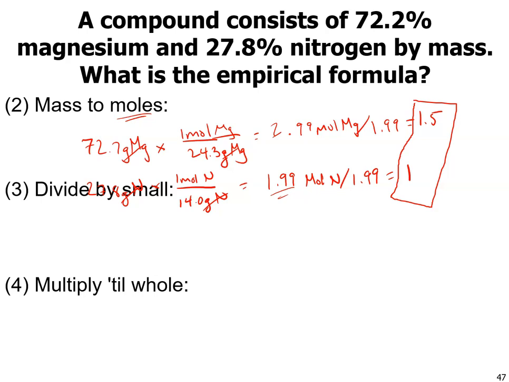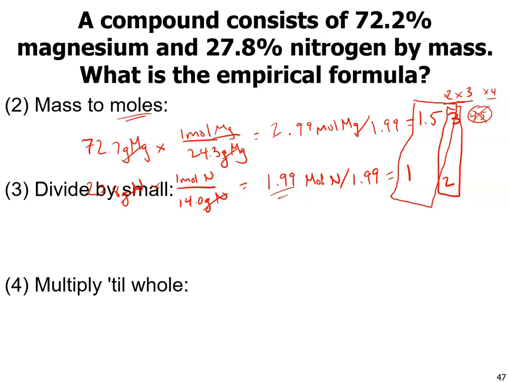If I multiply by 2, then maybe sometimes it's helpful to start a chart and you can just keep going until your numbers end up being whole numbers. So if I multiply by 2 here, I'll get a 3 and I'll get a 2. You can multiply by 3 as well, but then you'll get a 4.5, right? So you have the same problem where that won't really work. So if we just multiply by 2 here, then those values are a 3 and a 2.